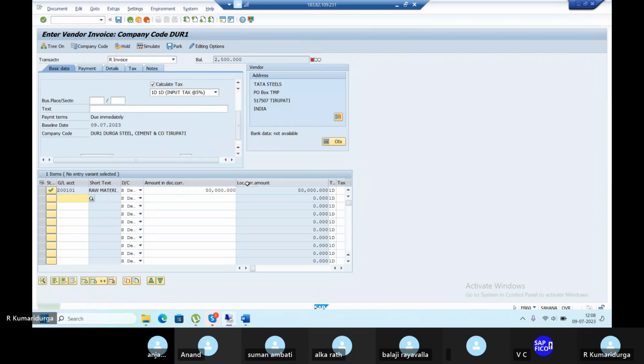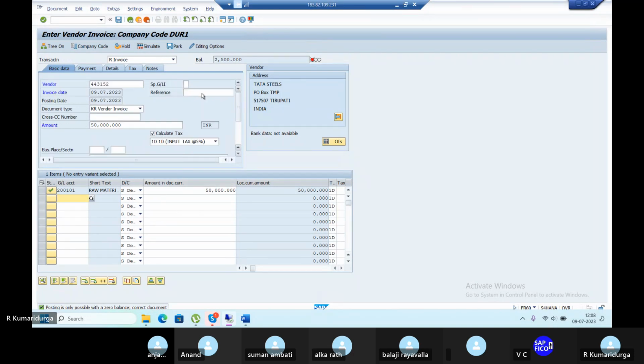And go to the simulate option and give the amount. Go up, give the amount. Posting is possible only with... why is it taking 2500?